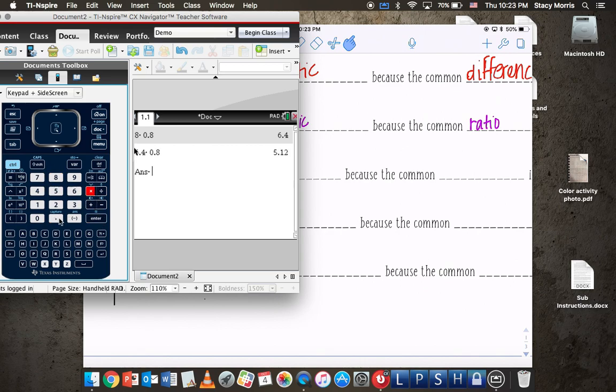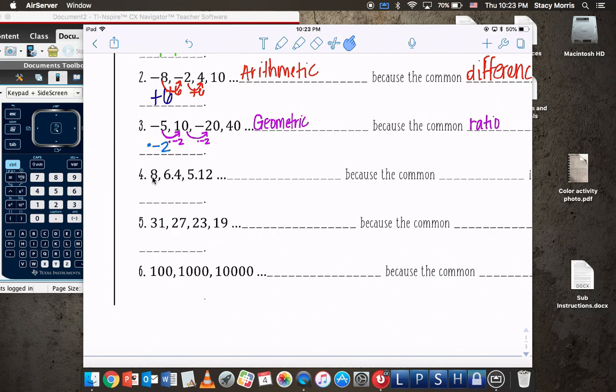I could do it again to get the next number in the sequence, which would be important that you could do that. You would get 4.096. So if you're not able to make that observation, another way you could do it is, if you can't figure out what to multiply by and you think that you're definitely multiplying by a ratio here, you could divide these and just work your way backwards.